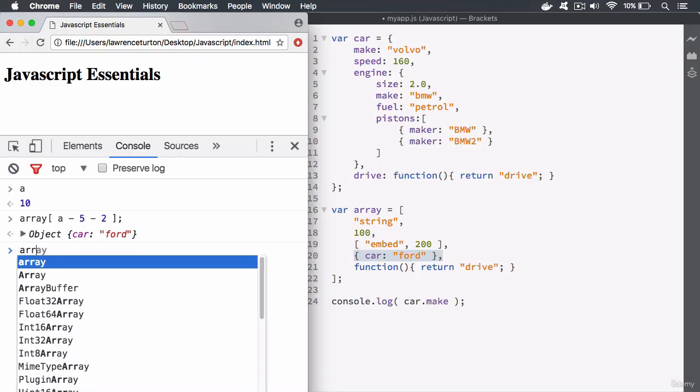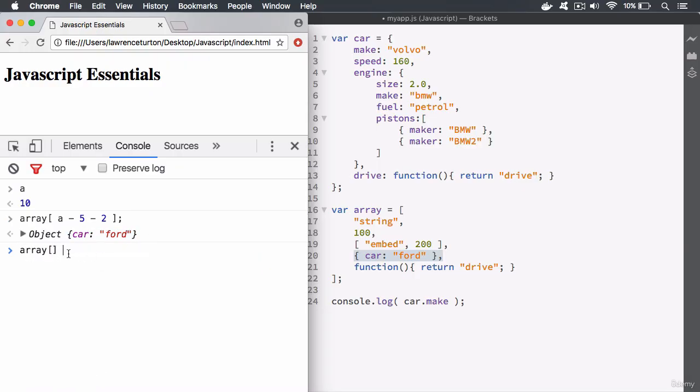It's the same as typing array. It computes what's inside of the bracket, so a minus 5 minus 2 is equal to 3, and then it returns that as a symbolic link. It executes that statement. It's computing the statement, whatever is inside of those brackets. And there we go, it's returning this. So if we want to dynamically fetch something out of an object, like writing an expression, we can do this.